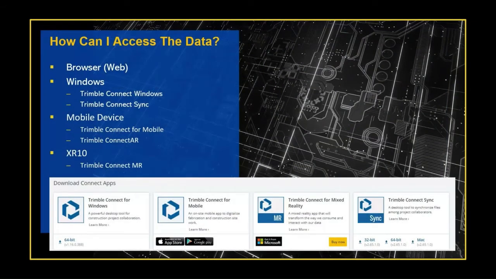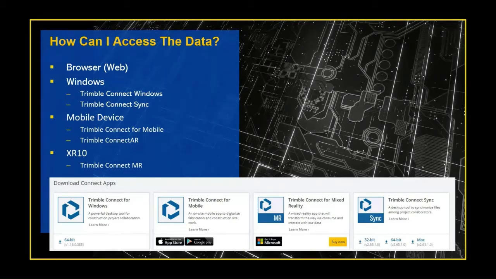How can I access the data? So, the main version, like I said, is a web-based platform. So that would be the browser. You just open up a browser, go to web.trimbleconnect.com, and say, hey, I want to upload this 3D model or this 2D drawing, PDF or DWG or what have you. And then most of that 2D and 3D information, as far as drawings and models are concerned, can be viewed straight on the web. It's a great way for somebody not to need expensive software. If somebody can create a free account, you can share a view with them, share a model with them, and go from there.